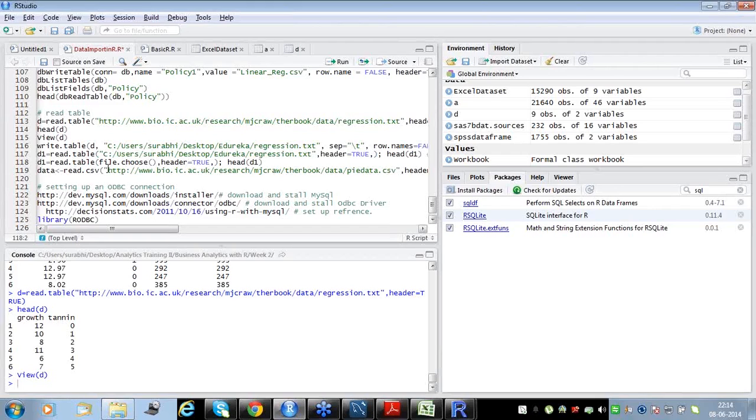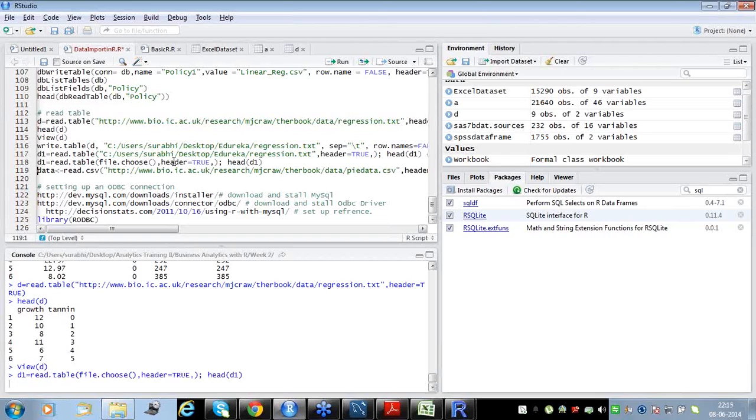Here read.table with the file.choose function: what does it do? It helps us to choose the file ourselves. Header equals 2 and then head D1. So now I think all of you are pretty much clear. Look at that, on row number 118 there are 2 functions I'm using, but the functions are separated with a colon. So both will work fine and they will execute instantly together. Okay, control enter. I'm at row number 118.